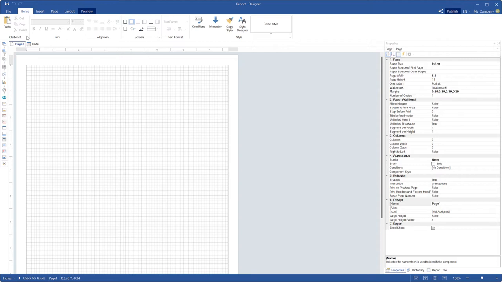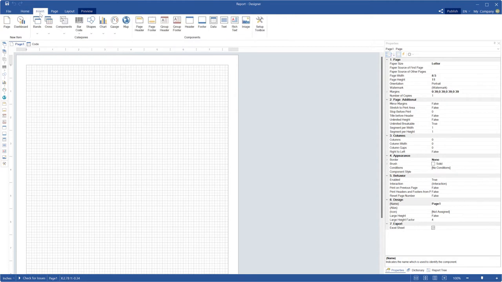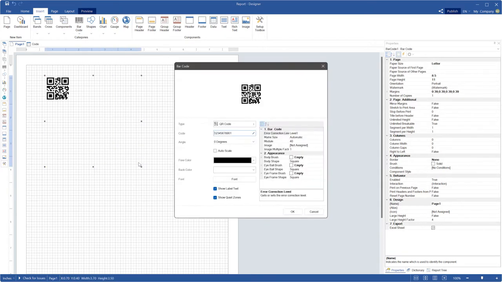Today I'm going to show you how to set QR code appearance. For a start, you should open a report and add QR barcodes to the report page. Call the barcode editor if it will not be opened automatically. QR settings are done in the barcode editor using appearance properties. For each graphic element of the QR code, you should define brush, color, shape.